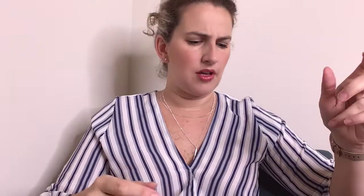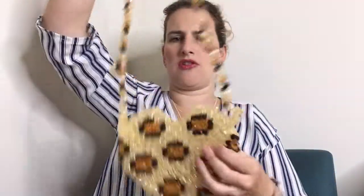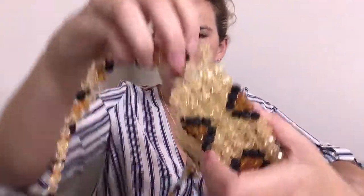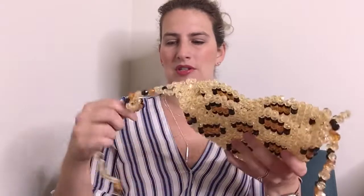The first item I got is this bag — it's like a crossbody kind of bag. It needs to be fixed right here, which looks like an easy fix. But the problem with this bag is there's no brand. I even took a picture of it and put it through Google Lens and nothing comes up. So to me, this is not a premium brand item if there's no brand.